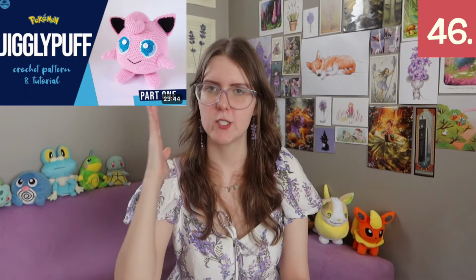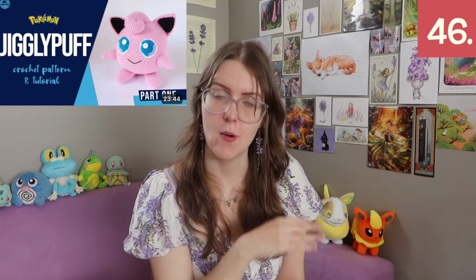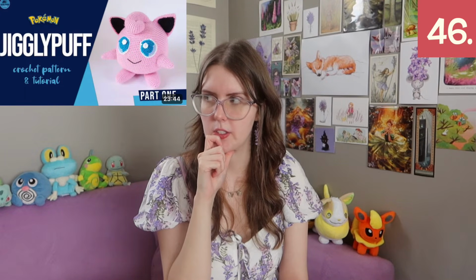Okay, pattern number 46, we have Jigglypuff. It doesn't have a microphone, but I'm sure you could look up a crochet microphone pattern and crochet it one so that it can sing everyone to sleep. Or you can just get it a little marker because I think that's what it actually uses in the anime.